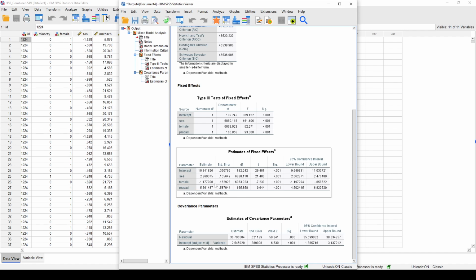In this particular case, female has a low, negative effect, but it's statistically significant. That is, girls are doing statistically significantly worse in math achievement than boys are. This data is, I believe, from 1988, if I remember right. And this effect is absolutely an effect, and we can see how much worse they're doing. On average, they're doing about a point worse, so it's about half of a standard deviation in socioeconomic status, on average, for females doing worse in math achievement after accounting for socioeconomic status and whether or not they went to a private academy.